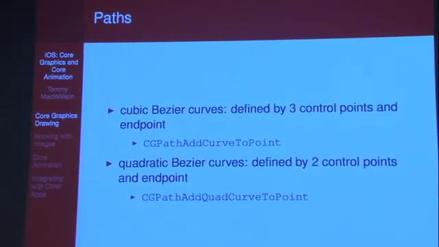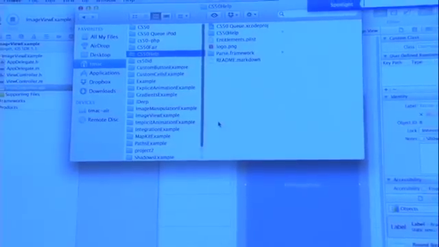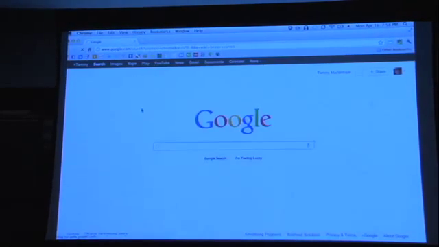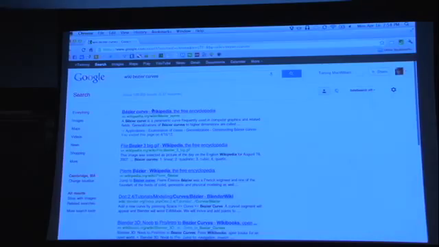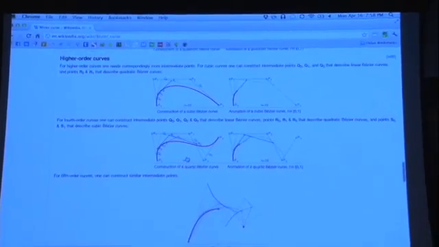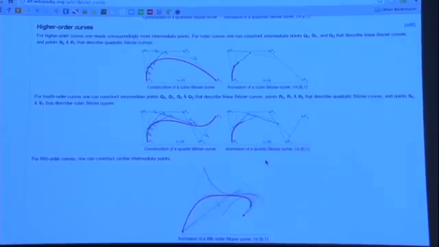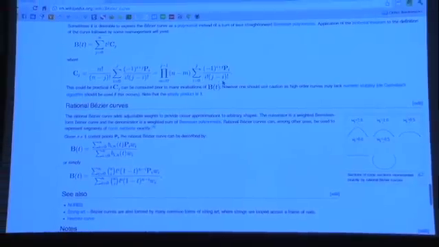So lines are kind of boring, so we can also do things like create different kinds of curves. If you're into the math behind Bezier curves, which is actually kind of crazy, if we pull up the Wikipedia article on Bezier curves, it's actually really cool. I meant to load this up beforehand. But basically, a Bezier curve is something that looks like this, and we have some nice animations. By defining these control points, you can create an arc that is very mathematically defined. And these mathematics are way above my head.